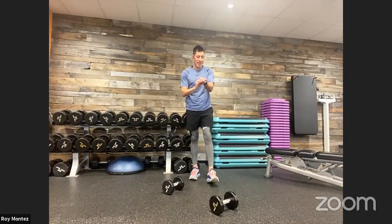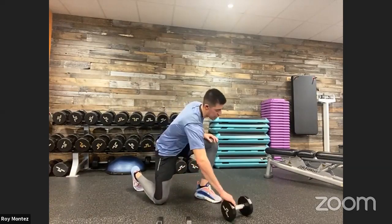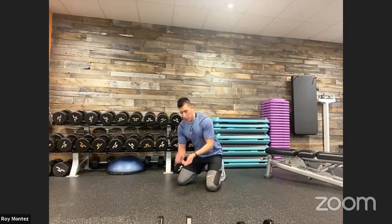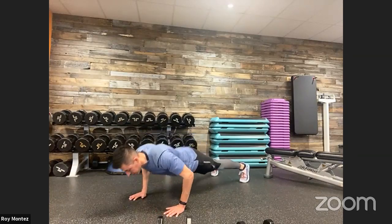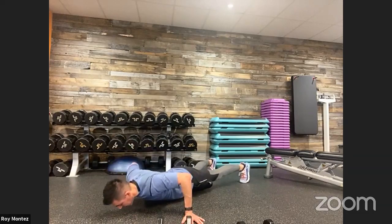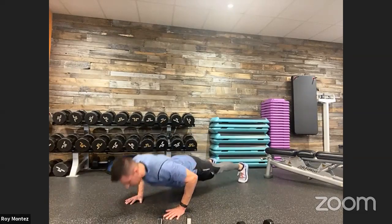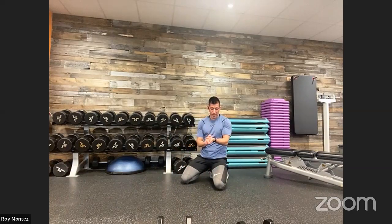40 seconds of work in the books. 20 seconds of rest, then we have that push-up complex. We're hitting lower body, biceps, shoulders, chest — core engagement is key for all of these movements, activating as a secondary or third muscle group. Three seconds into that push-up complex — two, one. 40 seconds of work: close grip, medium grip, wide grip. Three reps standard push-up position: one, two, three. Nice and controlled, wide grip, reset, making sure we come down at chest level. Back to close grip, halfway there. Breathe out on the way up. Last eight seconds, and time.